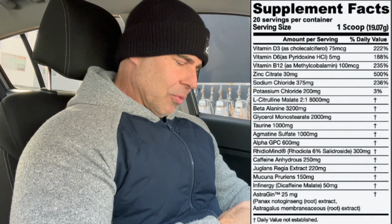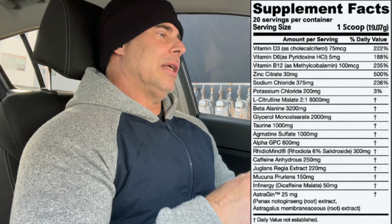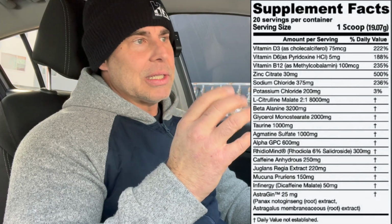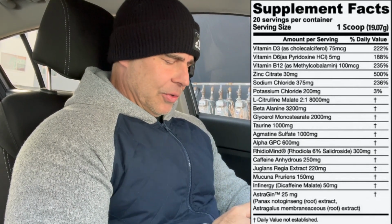Then we have some rhodiola here at 300 milligrams. This is an ingredient that is an adaptogen, which increases the body's resistance to stressors. And it has some neuromodulation because it is a monoamine oxidase inhibitor within the brain, which will keep the catecholamines elevated. Then we have some caffeine at 250 milligrams.